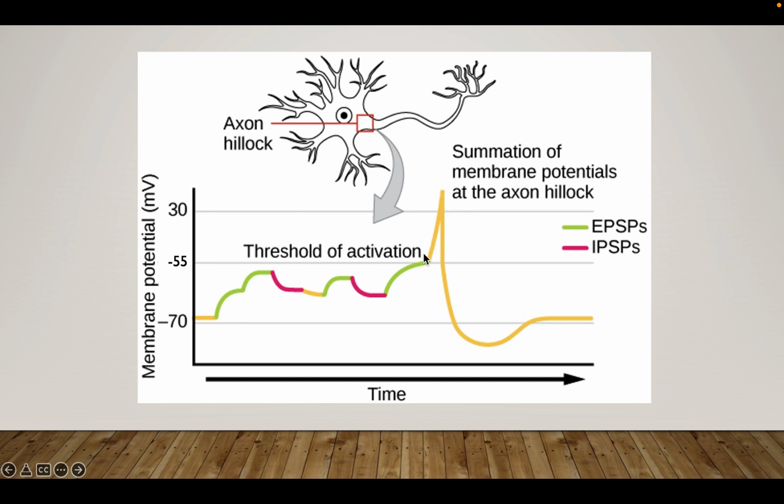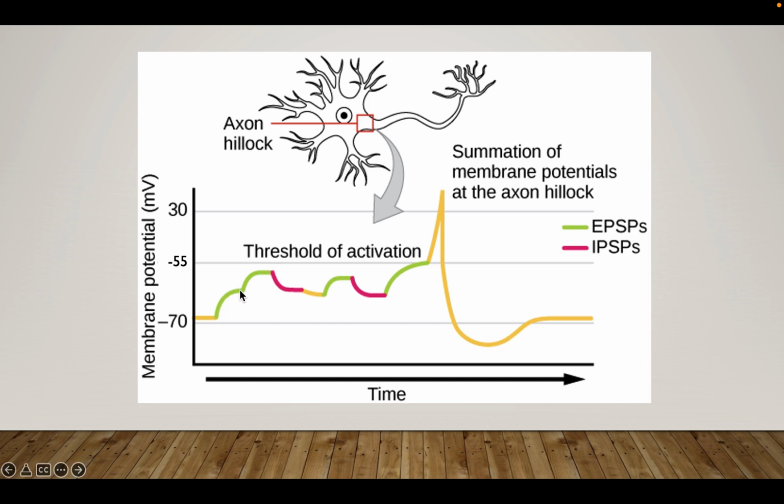Okay. So the thing to note is your EPSPs and IPSPs can be of different amplitude. They can be different in size. Your action potential is always going to be the same. Okay, it's not going to change. It's always negative 55 threshold, negative 70 or so resting membrane potential, and a max of maybe positive 30 or so millivolts, and then you drop down with your hyperpolarization.